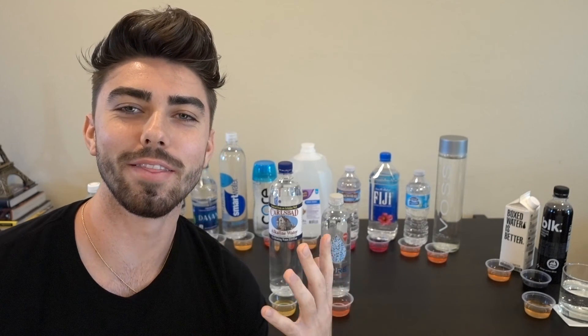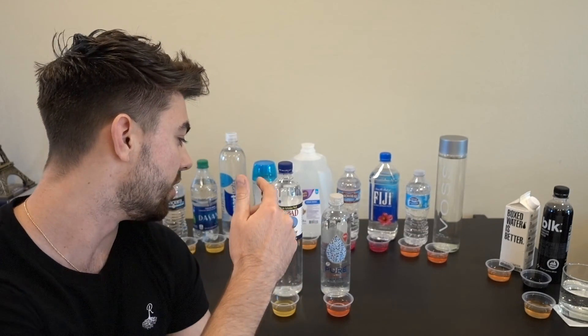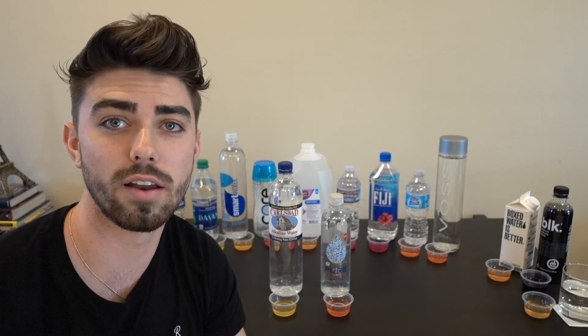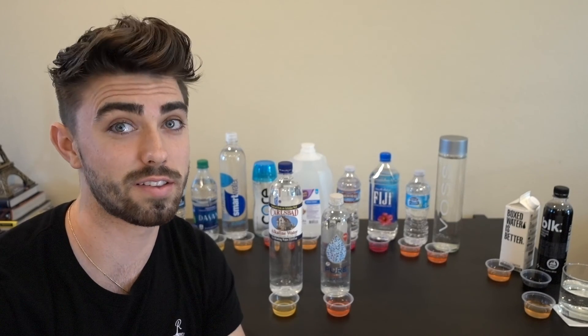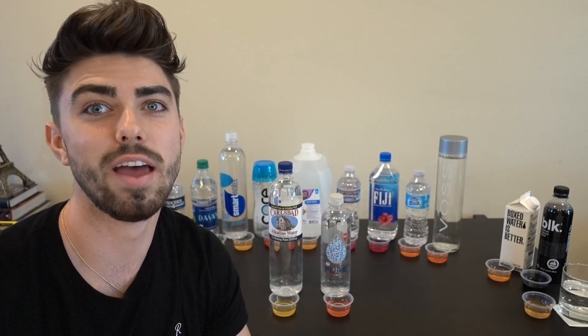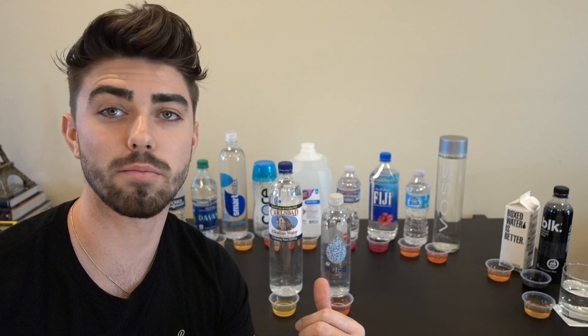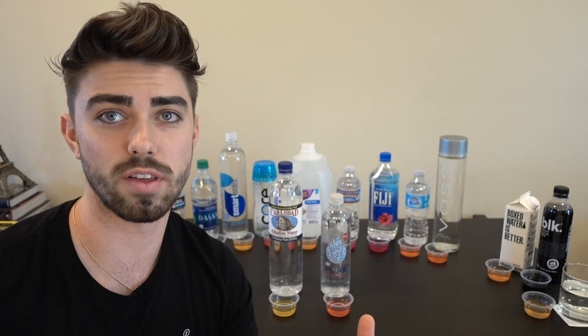Number four — it's a little more unfortunate than fun — not all advertising is accurate. Especially in the food and supplement industry, companies have really good ways of twisting words and false advertising without ever getting in trouble for it. Just like these two waters here: the one on the left is advertised as alkaline around eight or nine, but it's actually acidic. And this 7-Eleven alkaline water is advertised as above nine and a half, but it's neutral at around seven. Know what you're putting in your body and what you're paying for, because companies hike up prices just because of their labels.